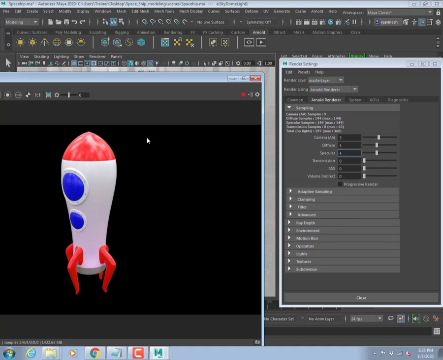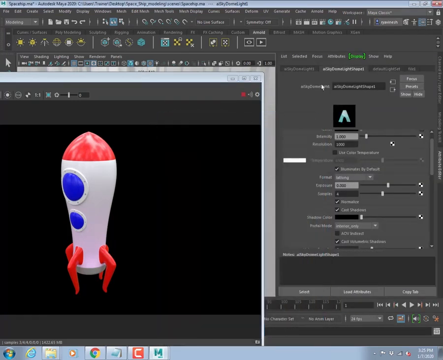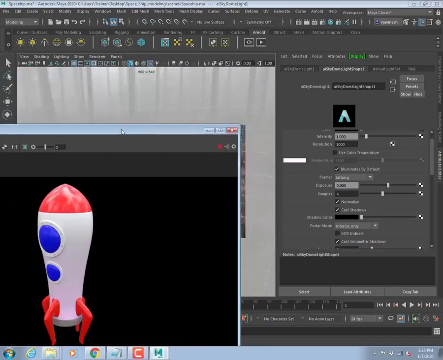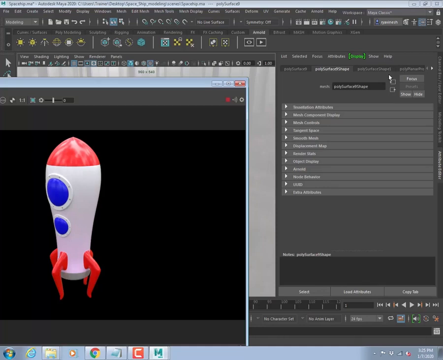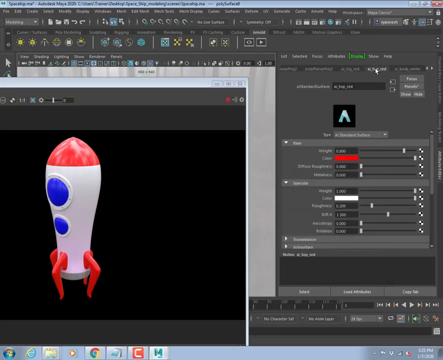Okay, you see here, if you want any material not to be very shiny, you adjust the specular. For example, I select my object, and then go to attribute editor, and find the top, the cone, red, right? Okay, we have base color.